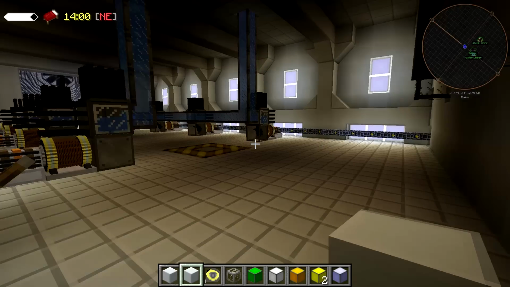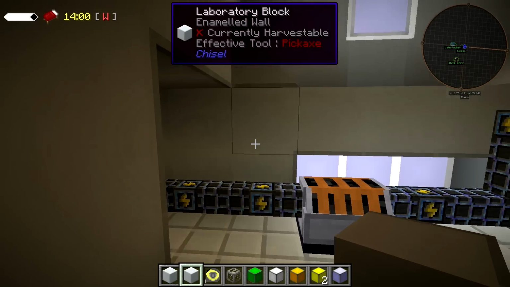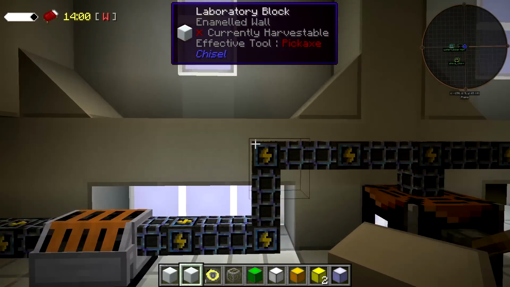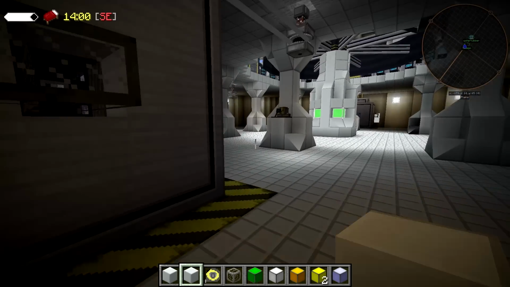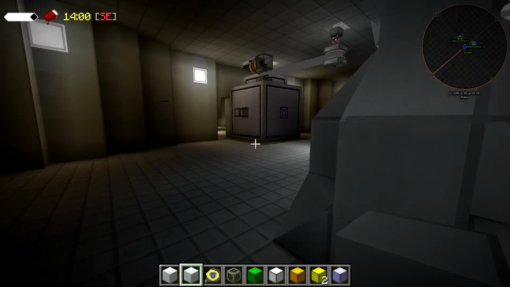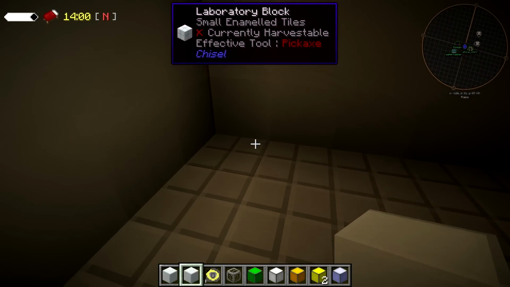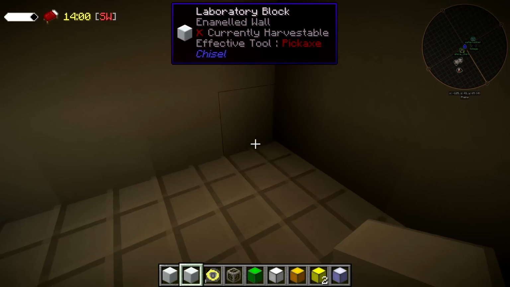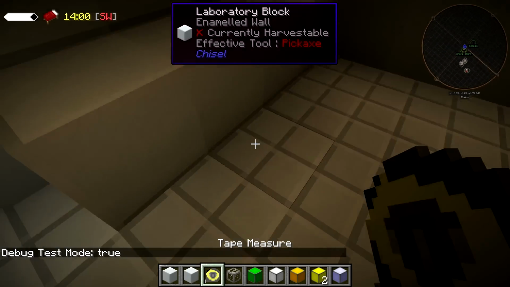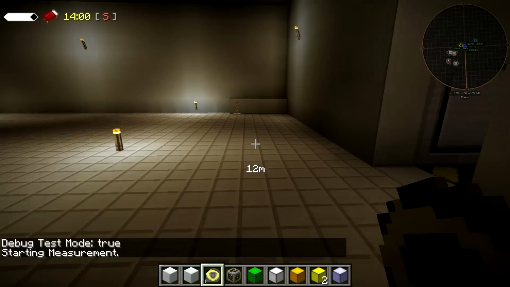Okay, so I think I've got it. You can extract heavy water from fusion injectors, right? Possibly. Okay, we'll turn on the debug test and let's see if it works. That'll be funny. Well, it doesn't destroy blocks, so that's a good thing. Oh nope. Fusion. That's pretty, though.